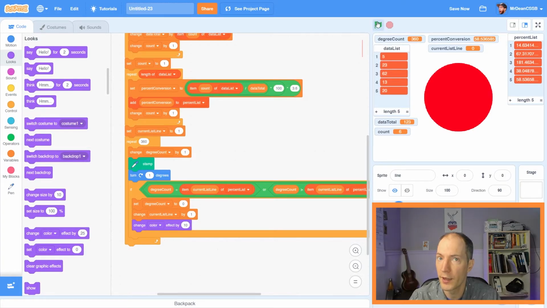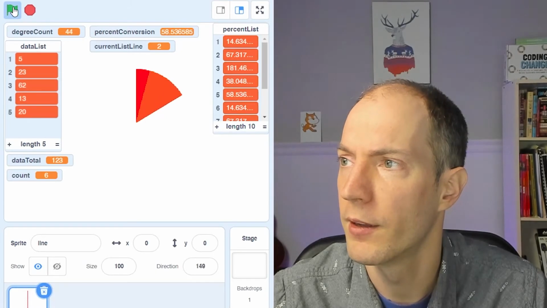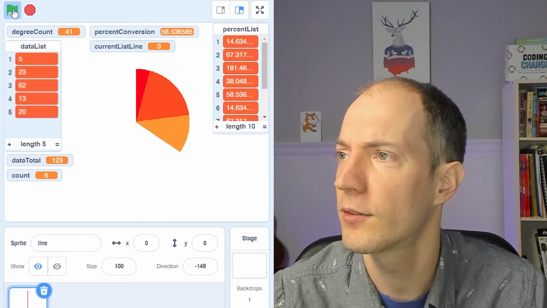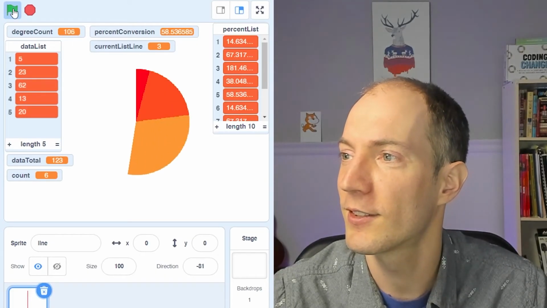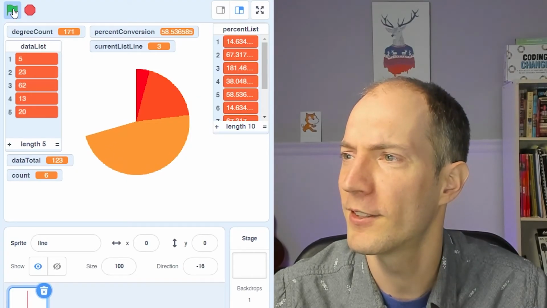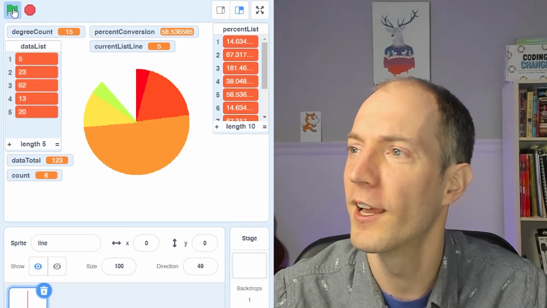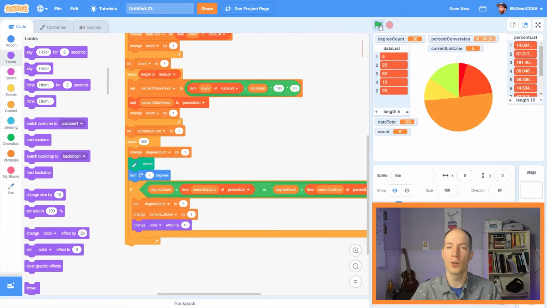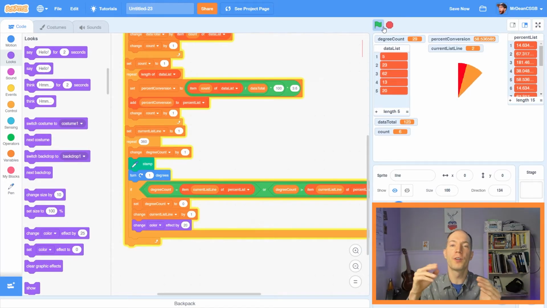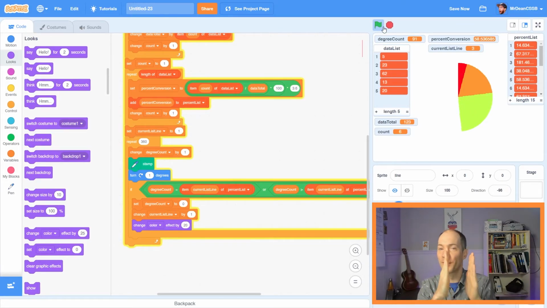And if you press play, the moment of truth, it's red. It's orange. It's another orange. It's a big one, and then it's yellow, and then it's light green. So this is going through the spectrum of colors. If I change this color value, if I want to change it by a larger value, that'll go through more different colors because it makes larger jumps in the color spectrum.